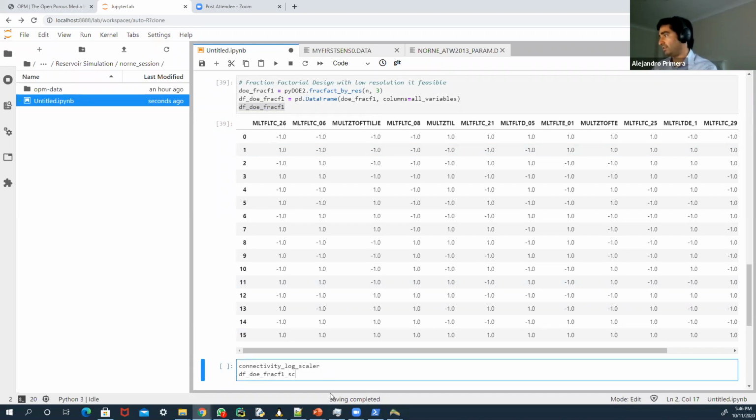Let's call it scaled. I don't want to run with the one above. I want to run with this one. And for this, I can use a lambda and applymap. So I want to apply a function to all these columns. And let me see. I'm going to use a lambda, which is a sort of an in-place function.